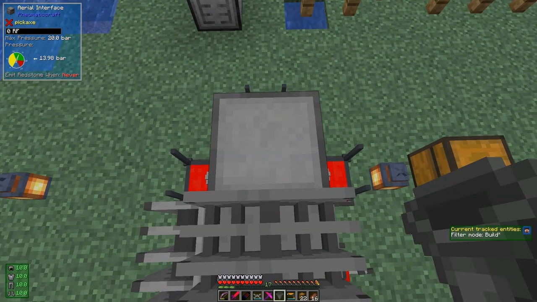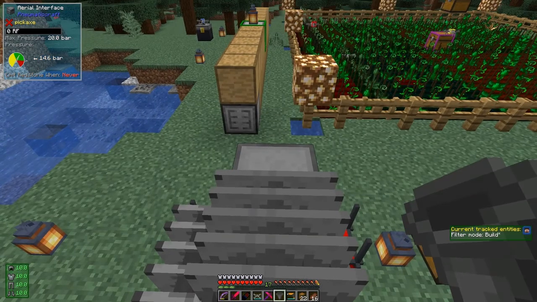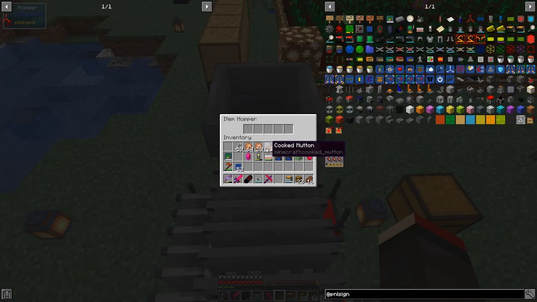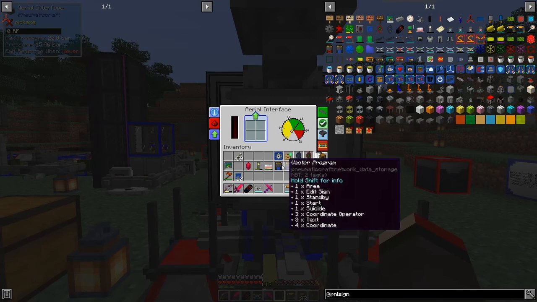Now I've got to press shift to make sure it goes up. What's going on here? Try again. Like that. And in this hopper, I'm going to put food. So we've got some cooked mutton, some chicken, and some steak in our inventory here. And then the aerial interface also needs a dispenser upgrade on it.